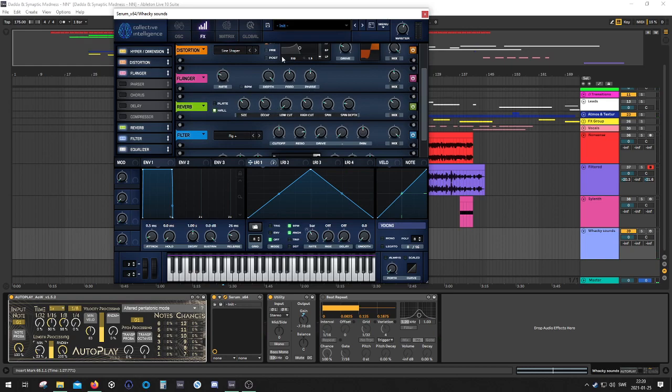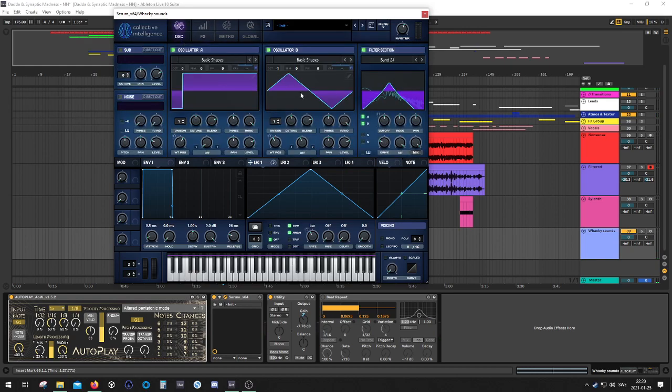You can go nuts with these type of patches. I love them. Maybe they're a little bit too random, but if you could record a lot of takes and just be decisive of what sequence you're gonna keep, you can create some really cool sequences. So yeah, that's how we make a random nonsense patch in Serum.